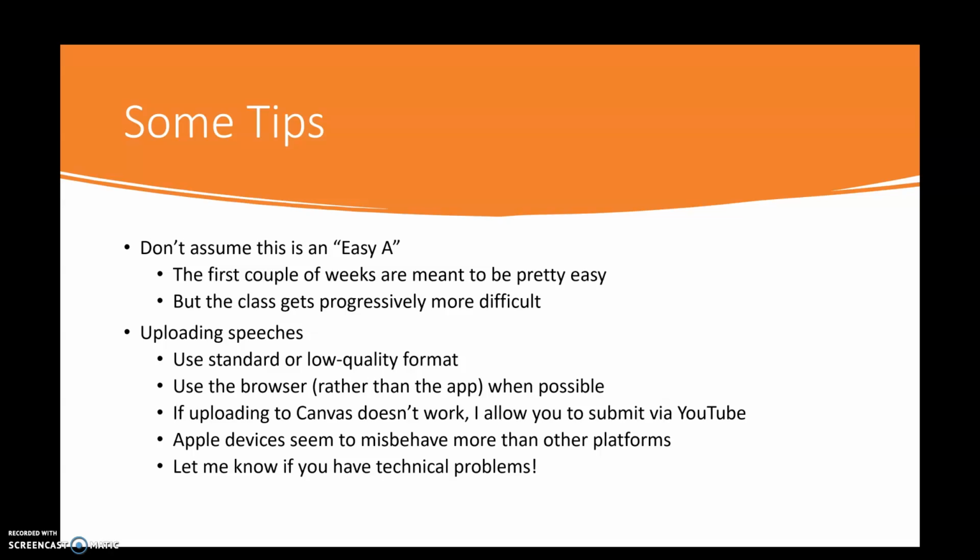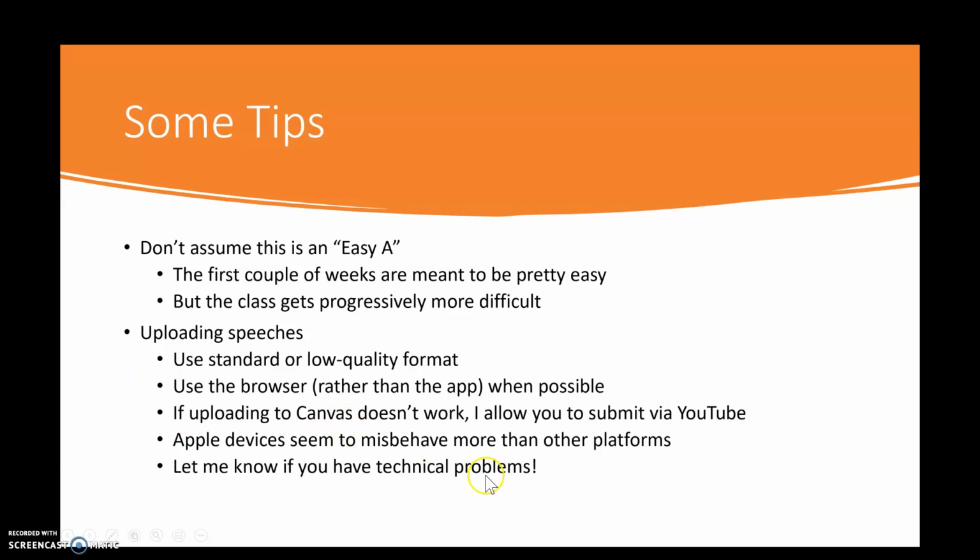The app has limited functionality compared with the browser version of Canvas, so use the browser version when possible, even if it's on the same device. So let's say you're logging on your phone and it's not allowing you to upload the speech through the app in Canvas. Try going to the web-based version, the browser version, like infrastructure.jsu.canvas.com, and see if that works, because sometimes just changing the version of Canvas helps.